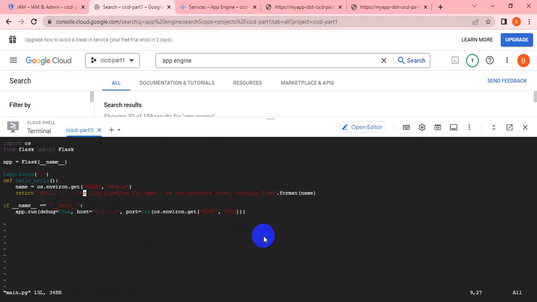Let me change the code here: demo version 2, version 2.